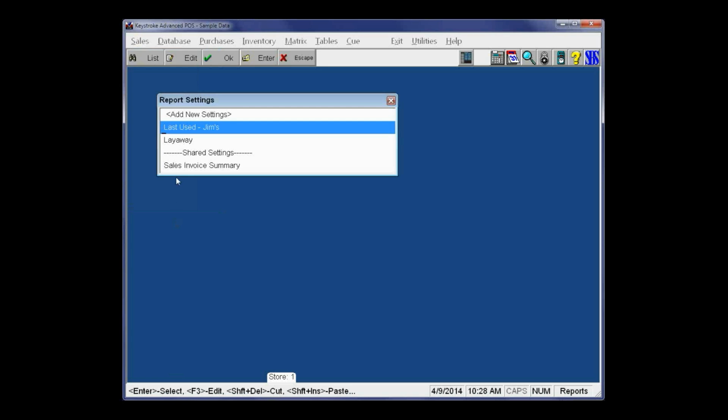So you would have to do it on a particular, like the back register or whatever for him. I don't think you can make it a shared setting for an individual clerk. This is not really set up by individual. This is because, for example, let's say that Mary goes to register 14. That means she could run that report, right? No, because you have to be logged in as clerk 14 to run that report.